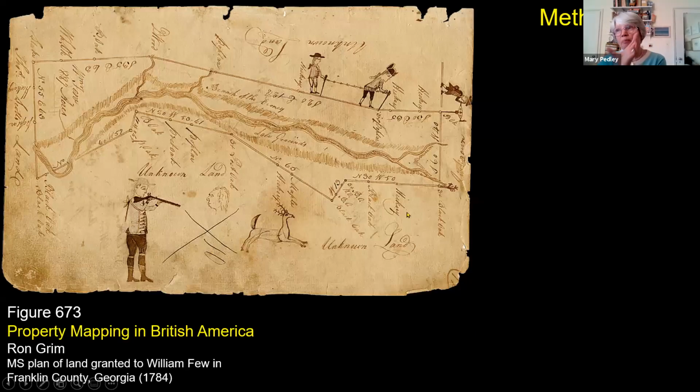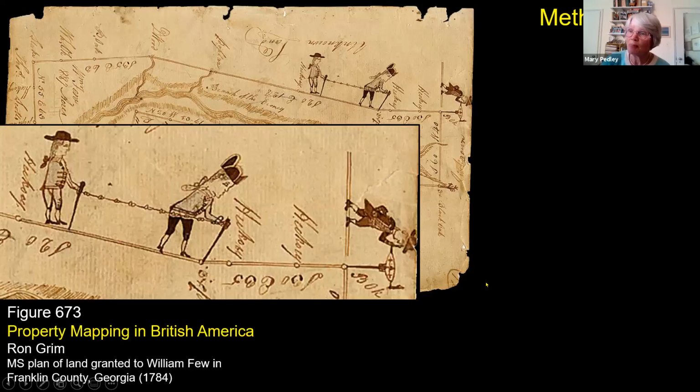So the plan itself is to show ownership, but it also tells us the methodological side of how it was done, because the decoration on this map is not the fancy gold cartouche or land uses, but is actually our surveyors at work and our surveyors getting dinner. It's interesting that the hunting motif comes not only on the beautiful Dutch property map we just saw, but also on the Georgia map. So Matthew, maybe you can take us a little bit through what these surveyors are doing.